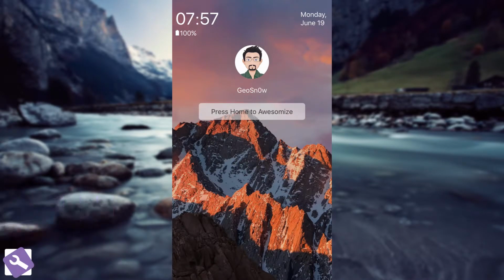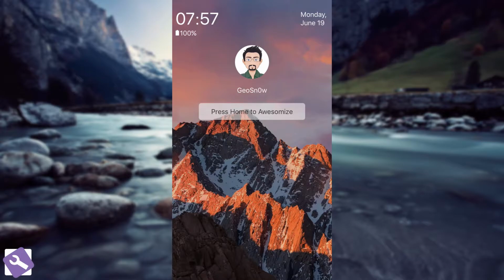In today's video we're going to take a look at a tweak called LockHTML4, and also a widget for it called Fuji. As you can see, both of them are active right now on this device that is jailbroken on iOS 10.1.1, and you can see that using Fuji I got the macOS lock screen on my device. That's the purpose of it, and it does that pretty damn well.